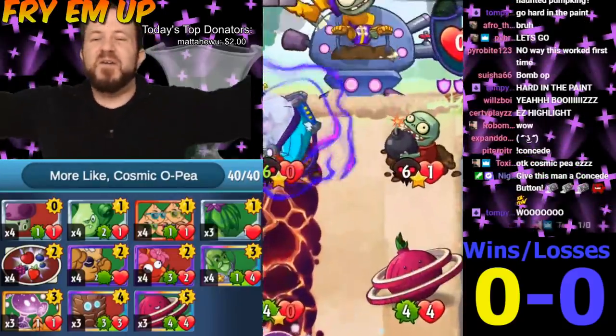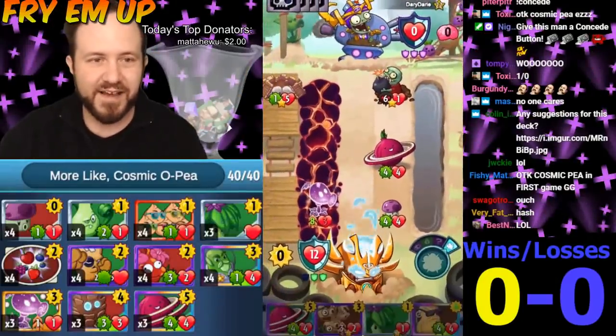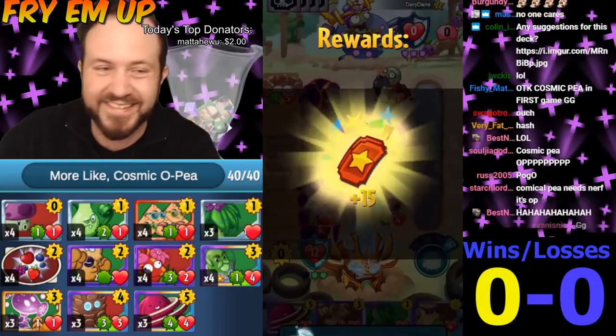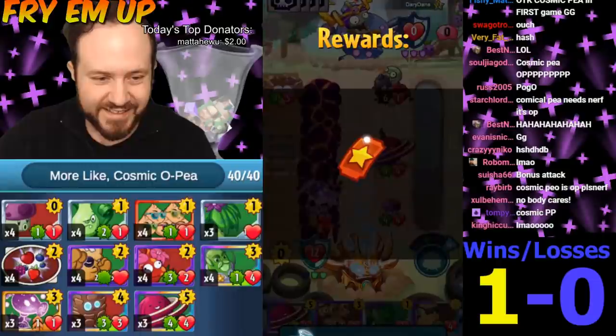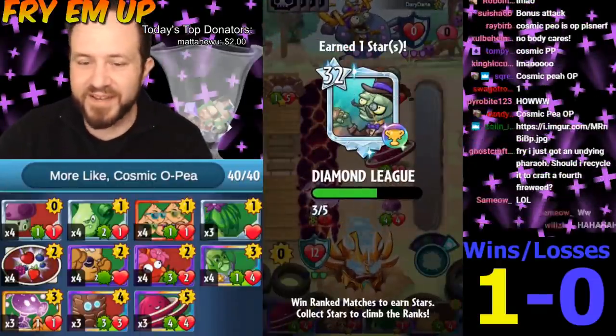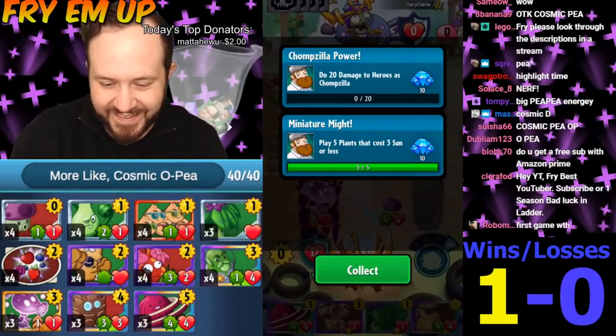Cosmic P is OP. Get wrecked. Suck my Cosmic P. No. Fry. Jeez. Get wrecked. That's right. That's what it's all about, folks. Oh, that was so worth it.